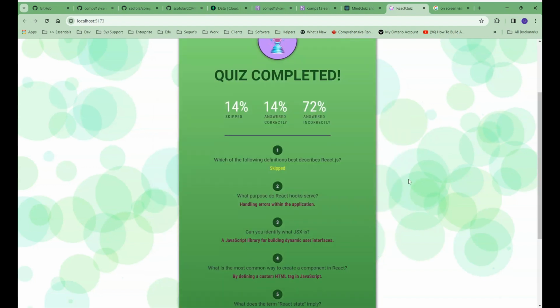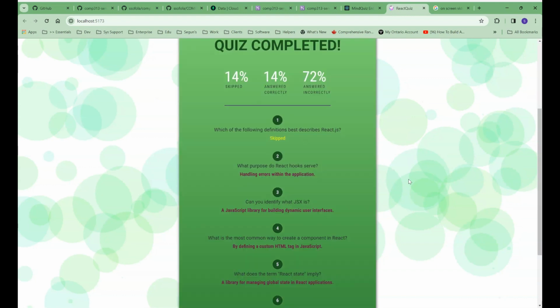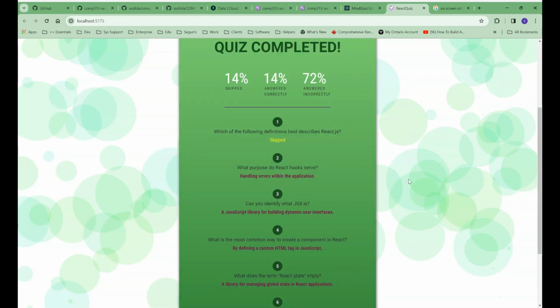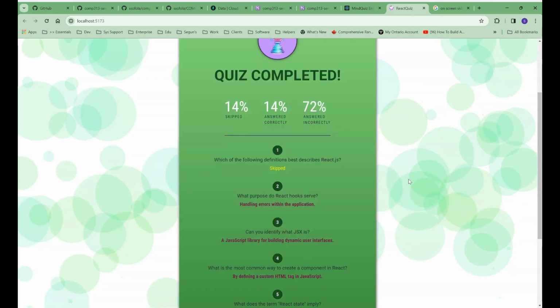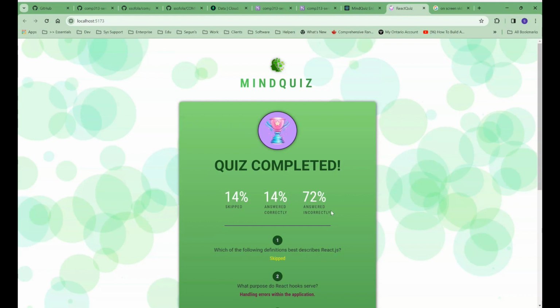So at the end of the day, after the quiz is done, it gives them a result and shows them what they missed and what they passed. But we intend to create different levels of quizzes in future, but for now, due to our time constraint, we're only able to do something simple like this just to show and demonstrate.